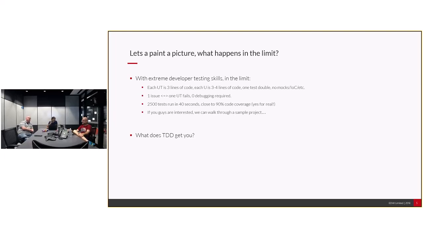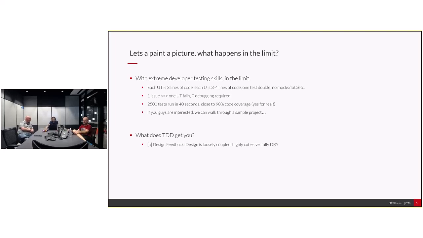Now, what does TDD get you? While I'm saying TDD, TDD has various gradations, and I'm using the term TDD interchangeably with developer testing, but let's assume TDD at its extreme. What does it get you? First and foremost, it's not test driven development, it's test driven design. So it gives you design feedback. Anytime something is hard to test, anytime you require a mock, and again this is in the extreme, I'm not saying we need to get mock free day after tomorrow, but eventually when you become more and more skilled, TDD pushes back on the mock. So you cannot do test driven design with mocks in your code.